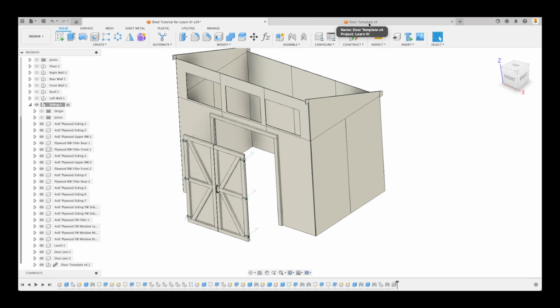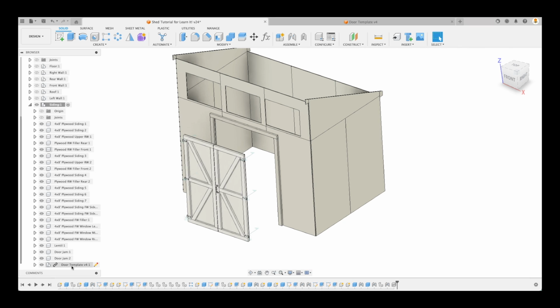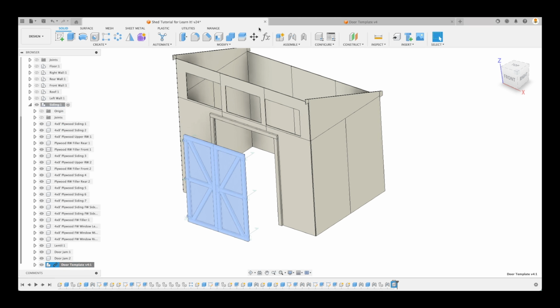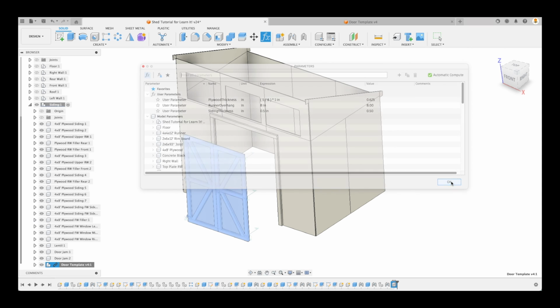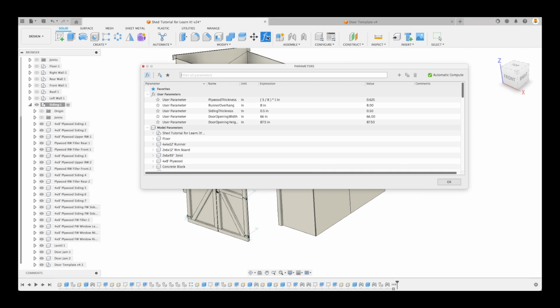That means if we change anything in our door template original file, it will automatically update here. But we don't want to do that. We want to have full control of our door template at this point. So what we're going to do is right click and break link. Right now, if we go to parameters, you can see that our height and our width of our door opening is not selectable. So if we go to break link, that link goes away. And if we go back to parameters, now we can change the width and the height.